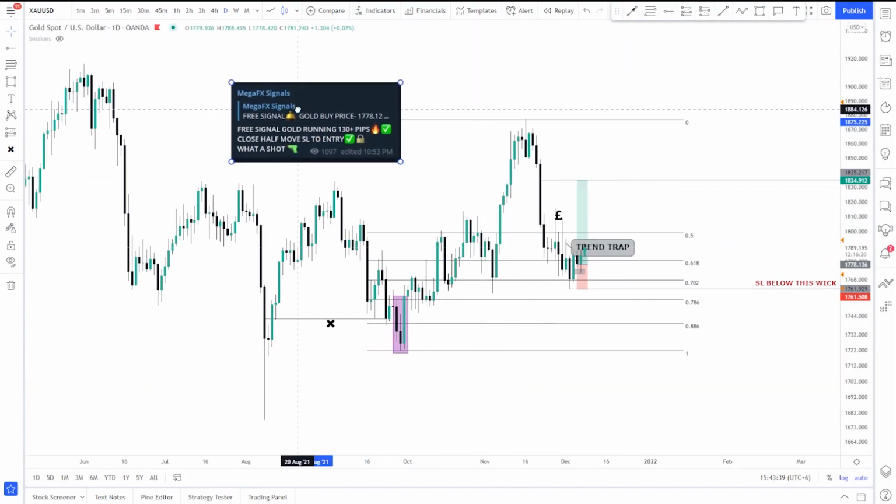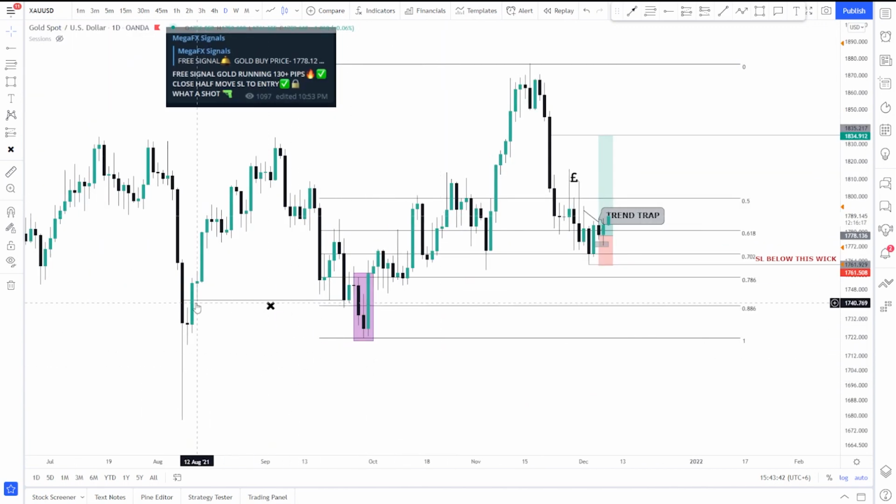So if we just take a closer look around here, you can clearly see that this was an equal low, right? So what happens in this region is when these equal lows in the lower time frame can be considered as support zones. So most of the retail traders go long from this region, and as you can see, the price also went up, but this is the zone where most of the liquidity, most of the SLs of the retail traders are kept. So what price did was really interesting. Price simply went below this low, took out all the liquidity, and then went up.